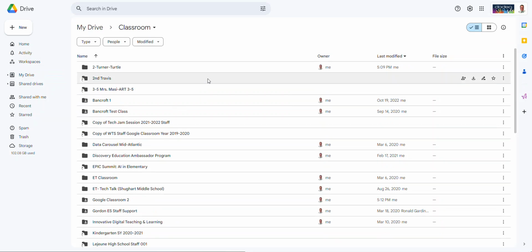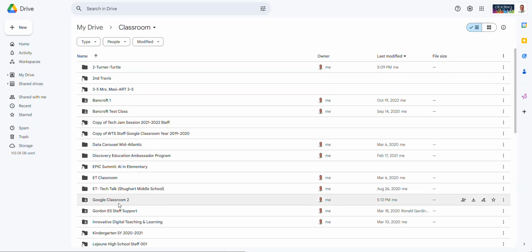In my Classroom folder, these are classes that I have had access to or are currently the owners of. And so I want you to look at the owner column, and we're only going to address the ones that you are specifically an owner of. Now, for you, you may have to look through all of your folders. Anyone that has a little person icon on the folder shows that that folder is shared. And what we want to do is look at specific share settings.